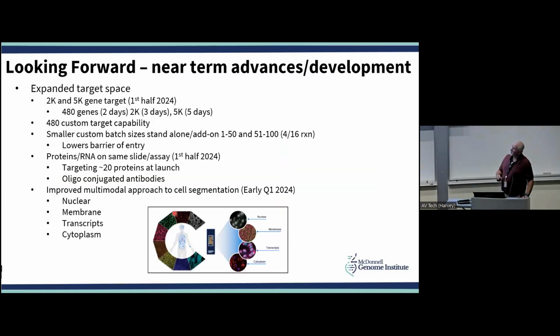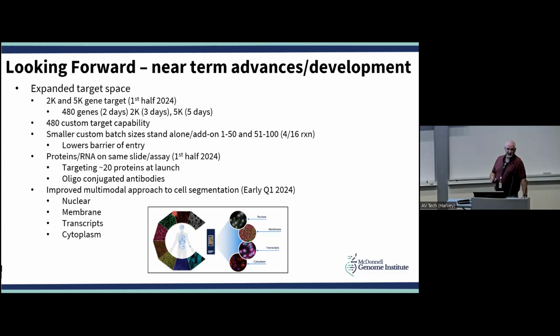So looking forward, near-term advances, development. Expanded target space. This was a promise coming from 10X as well. And there's different schools of thought here. NanoString took this tack early on where they wanted to be comprehensive about what they made available, but then it takes longer, and there's more molecular crowding, and there are issues with that. But you do get a more comprehensive picture.